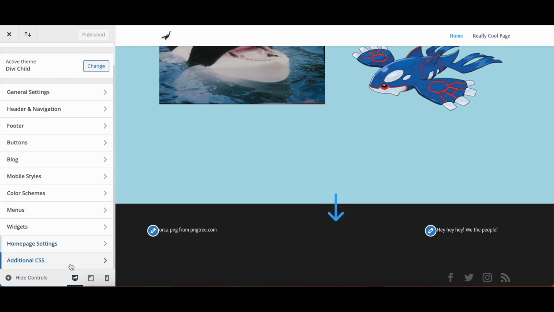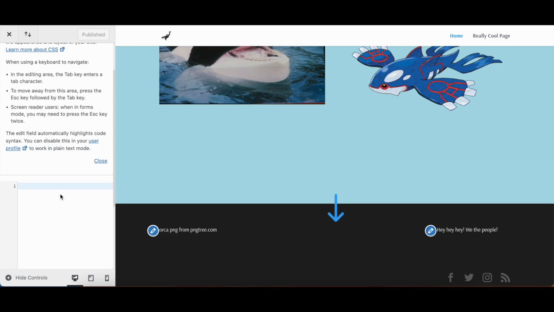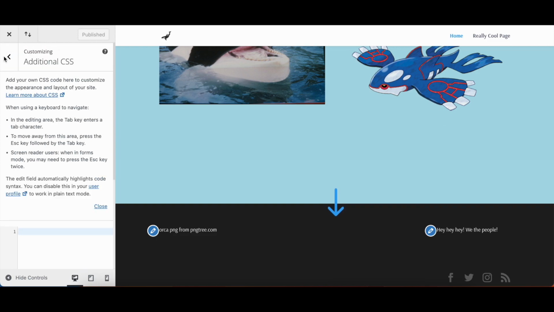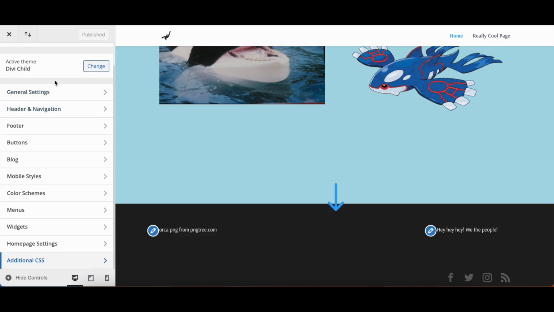And then finally here we have additional CSS, which is where we can put in our own custom CSS. And yeah, that's kind of the basics of the theme customizer here. Again, as I said before, you'll see stuff similar to this in other theme customizers in WordPress, but here's just a way of going through all the stuff with Divi's, because there's probably some variations to how Divi has their theme customizer rather than others. But yeah, that's Divi's theme customizer.